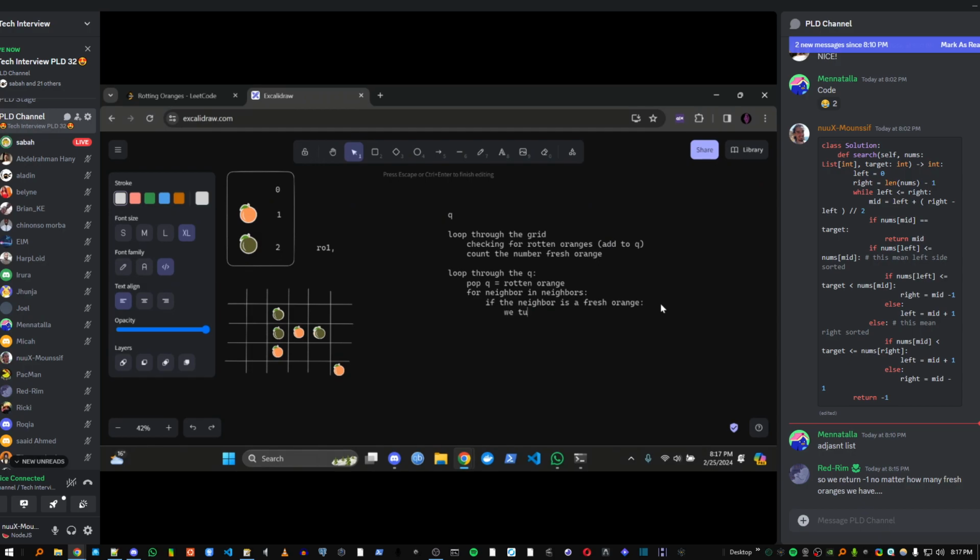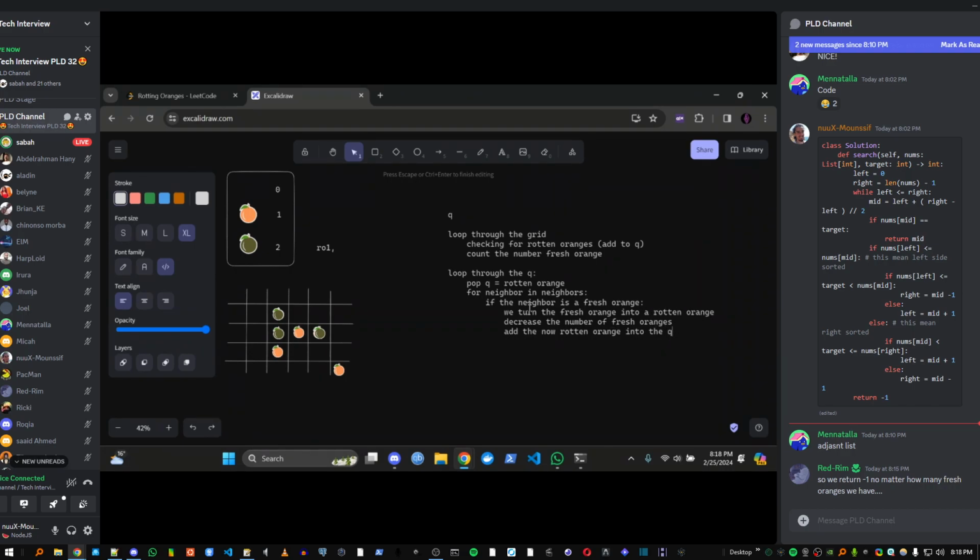We turn the fresh orange into a rotten orange, and we decrease the number of fresh oranges. Okay, and the third thing is we add the now rotten orange into the queue.